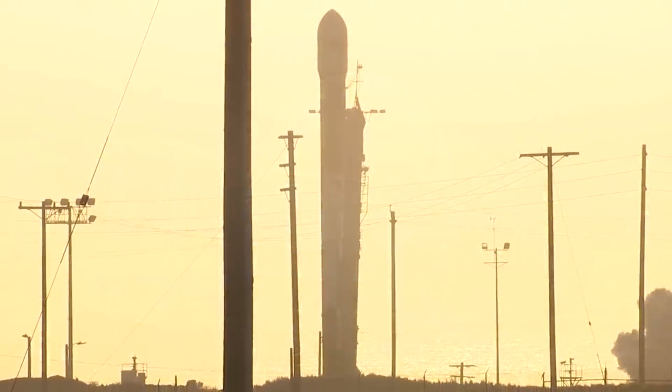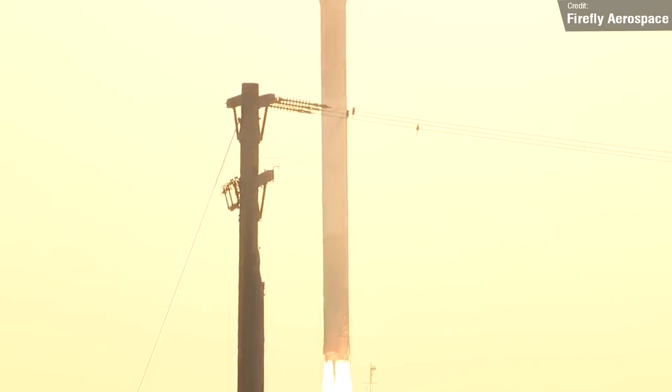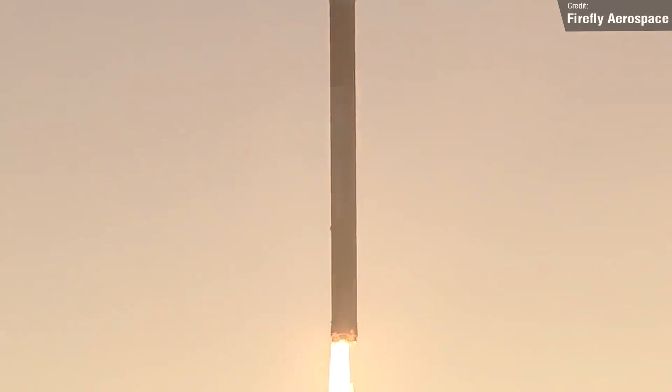Also last week, Firefly Aerospace released video of their Firefly Alpha launch and confirmed that the launch failure was caused by an unexpected shutdown of one of the rocket's four engines shortly after liftoff. I admire that Firefly aren't afraid of publishing all the details of their test flights. While the flight wasn't a success, very few new rockets succeed on their maiden voyage, and Firefly certainly got lots of good data to facilitate future development. Here's hoping the next launch sees the payload make it all the way into space.